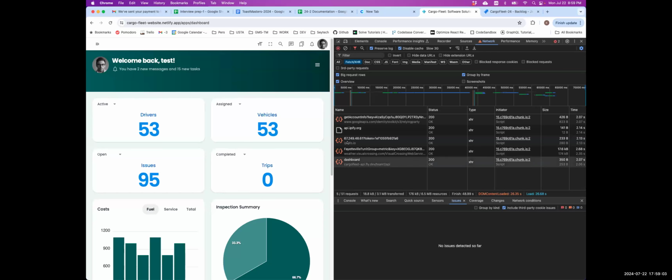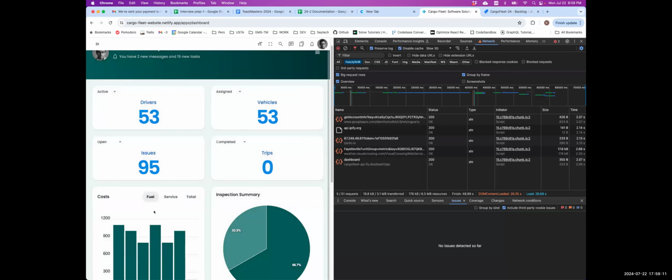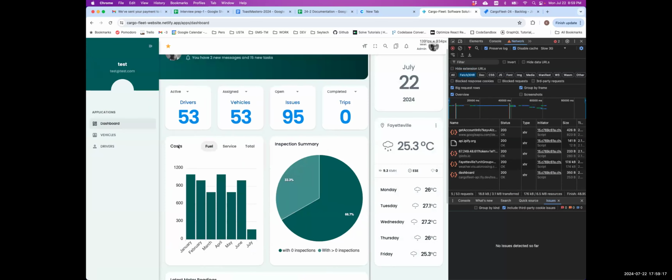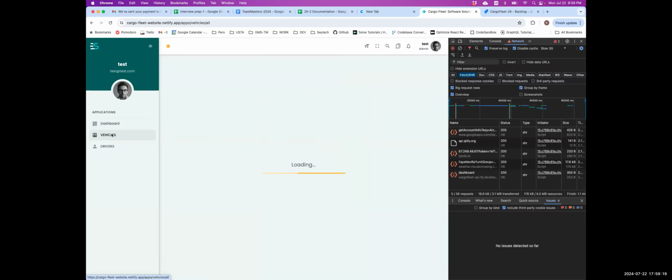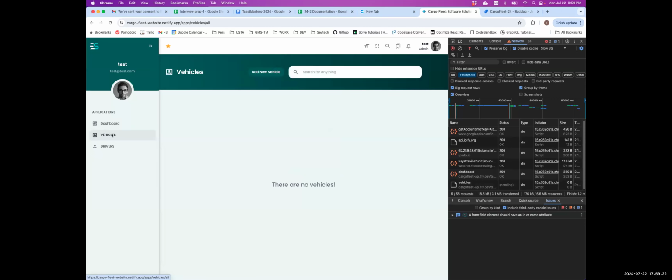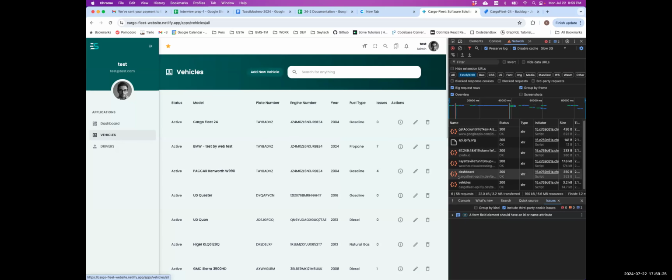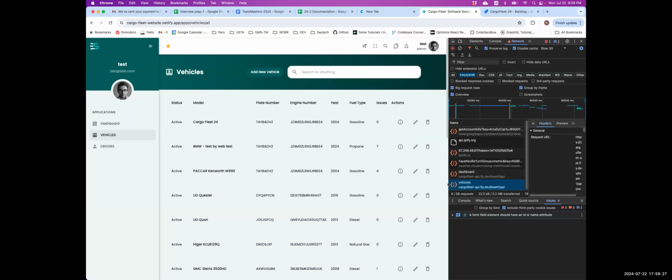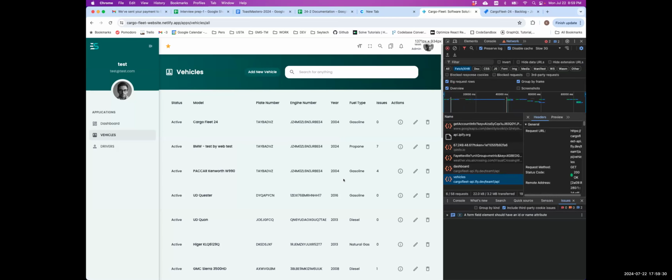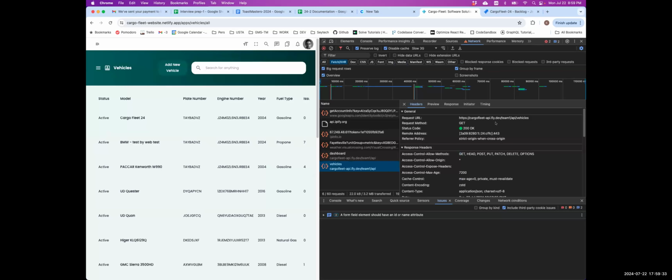Now, can you click on the vehicles? On the left top, I believe. Okay, I see the last one. Can you make the right side a bit bigger? It's good. Can you click on preview?